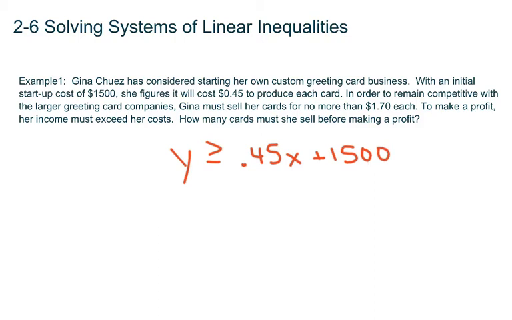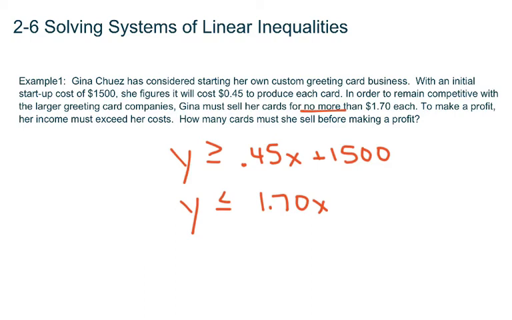But I can't sell my cards for more than $1.70, so the amount of money I make has to be less than or equal to $1.70x. Remember, no more than means less than or equal to. The problem with the other inequality was they didn't use any of the words we learned in Algebra 1 or Algebra 2 to determine if it should be greater than or equal to or not. You just need to know that in business, the cost that you pay out, there's going to be a minimum amount of money that you're going to pay, and everything is going to be greater than that.